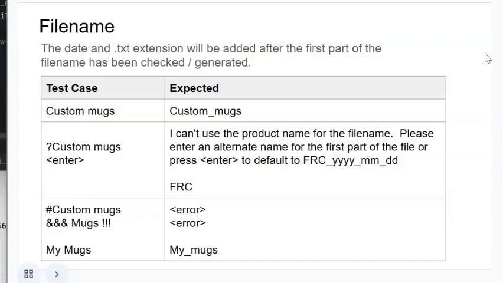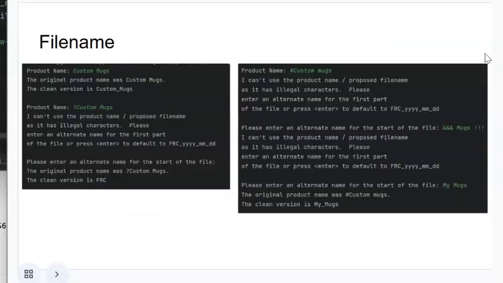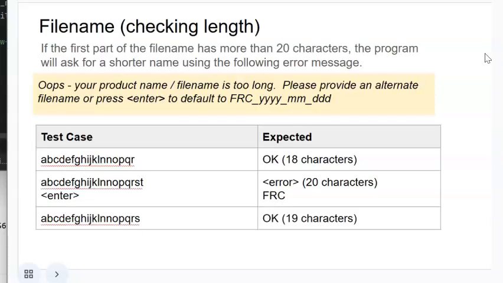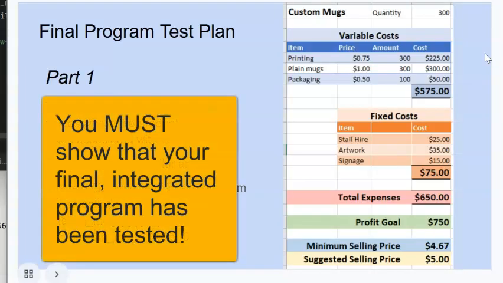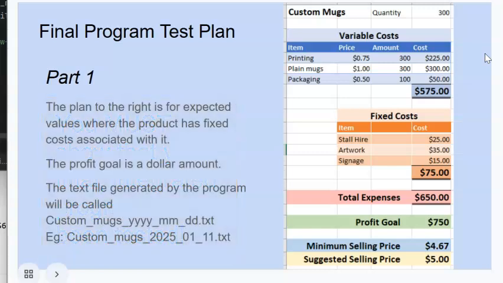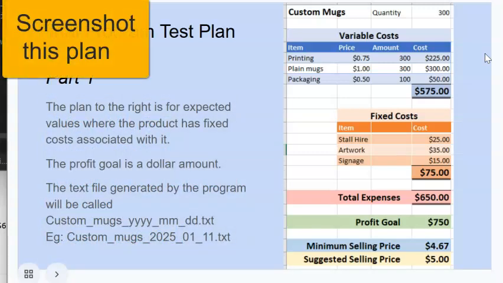And this is, of course, followed with test plans, evidence of testing, another test plan for file length, and more evidence of testing. In an assessment, you absolutely must have evidence that your final program has been tested from start to finish, hopefully covering all logical pathways. We've got 3 things we need to do.